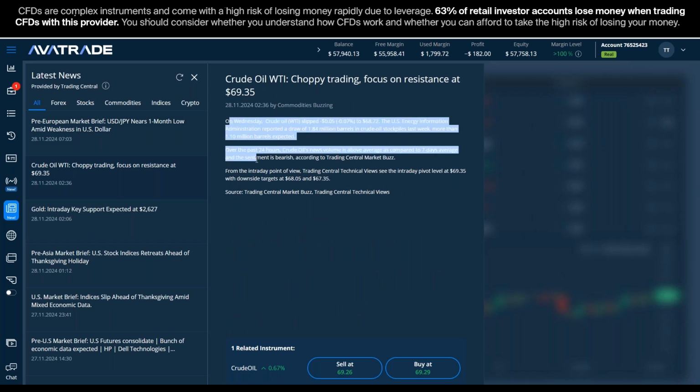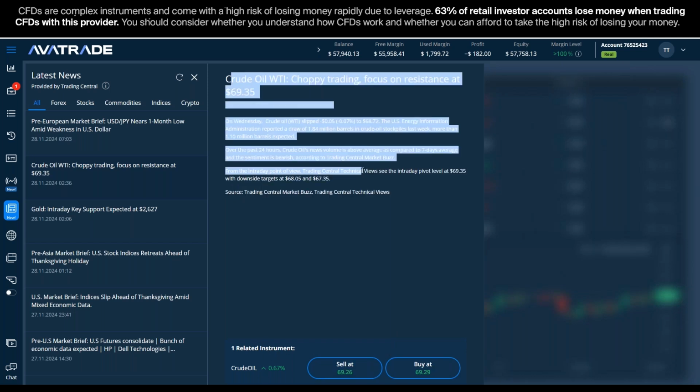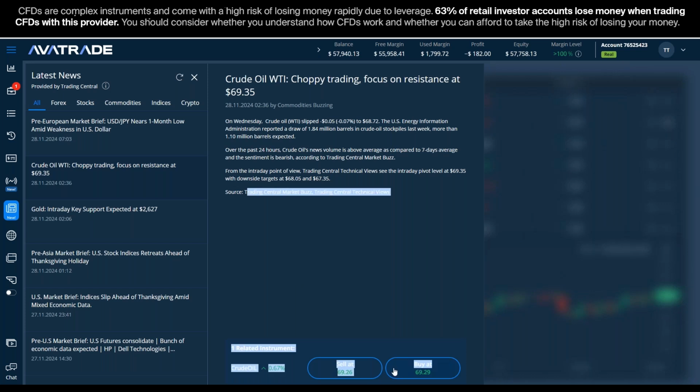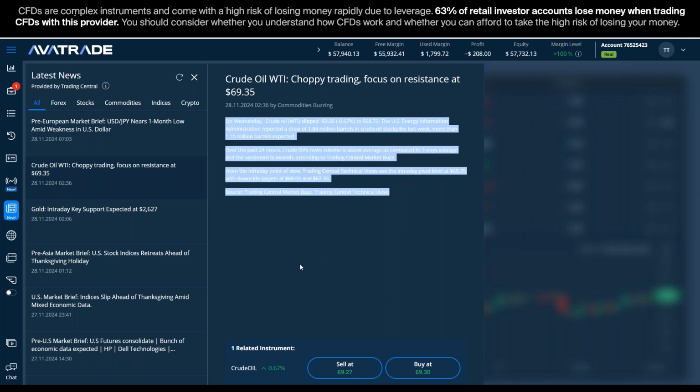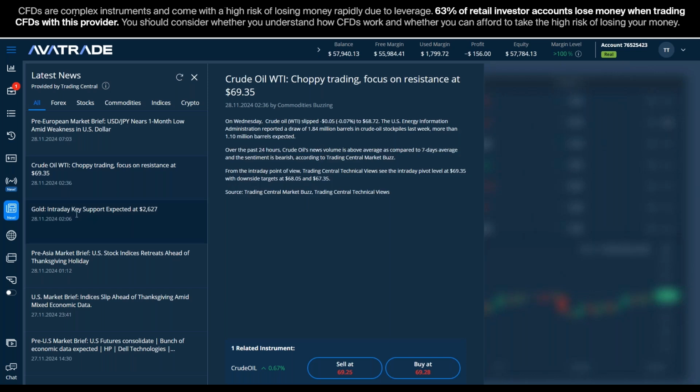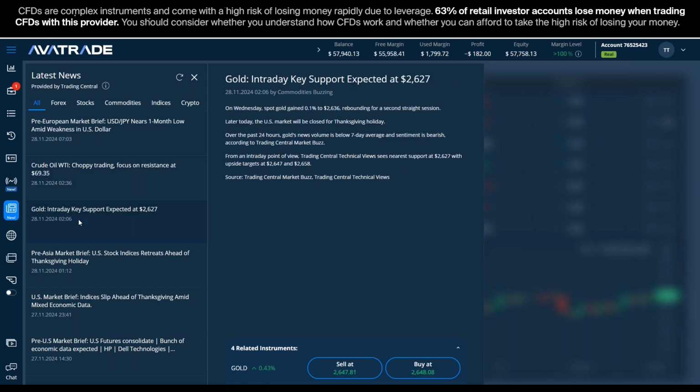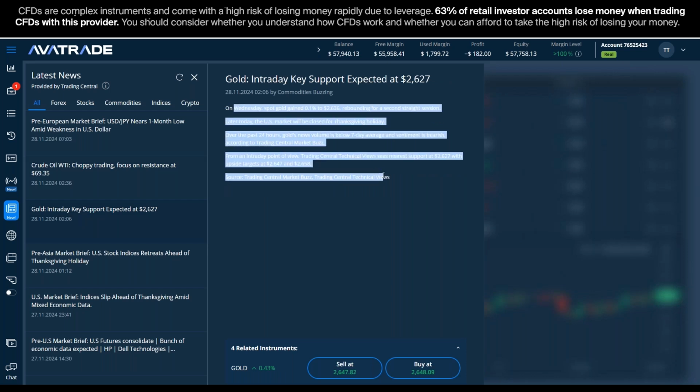It's talking about anything to do with crude oil here. And here's where you could get right into the order window. Whatever's related to the information is then listed down here to potentially buy or sell on. So this summarizes things for you without you having to find the actual article in the Market Buzz or without you going to the economic calendar. It summarizes what is known and ties that to a certain instrument. So you can look here as well in the news feed for a quick summary of news related to different articles. Here's another popular one, gold. What's the latest information on gold? You can read about it here, okay?